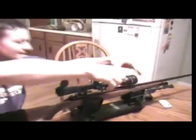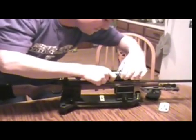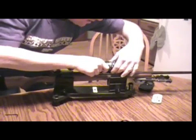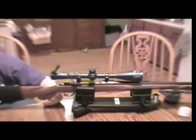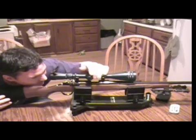I need to zoom this in before we do too much more, Jesse. Okay. This scope goes from 10 yards clear out to 1,000. Make sure I didn't mess nothing up here. Looks good.